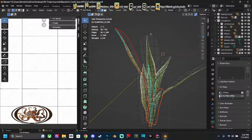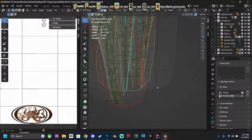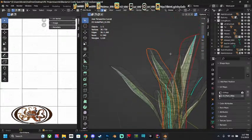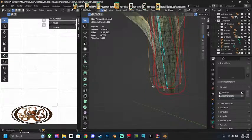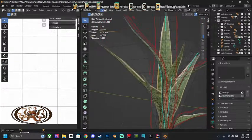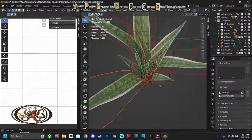Let's start with the big ones. Trace it down to the bottom. Perfect. Seam. Let's work our way down. This one's the next biggest. Definitely have to have everything baking correctly. The most difficult thing about this is just selecting the right base down there at the bottom, because if you don't select the right one, that will also mess things up.